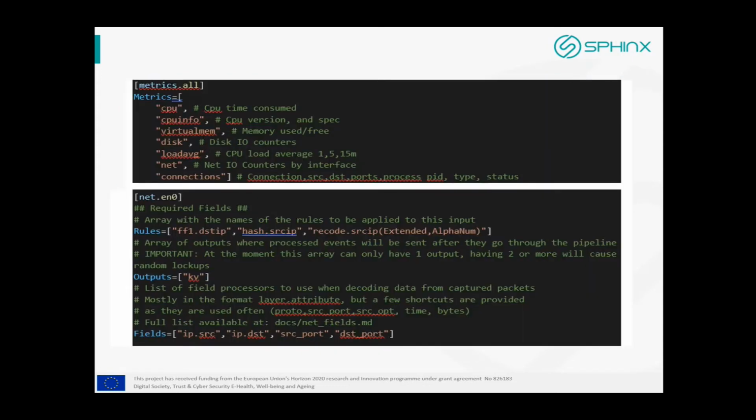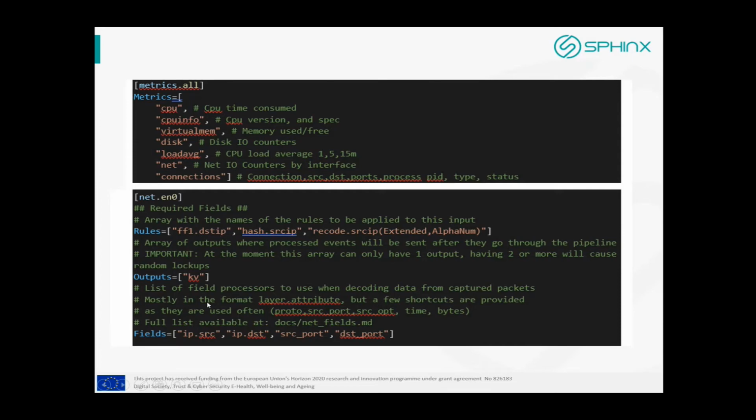Here we can see some examples of how we collect data on the SIEM. We developed an agent as well to collect data directly from host machines. You can see that we can collect metrics like the CPU usage, the disk usage, and any connections. We can retrieve network traffic and parse it to the SIEM.